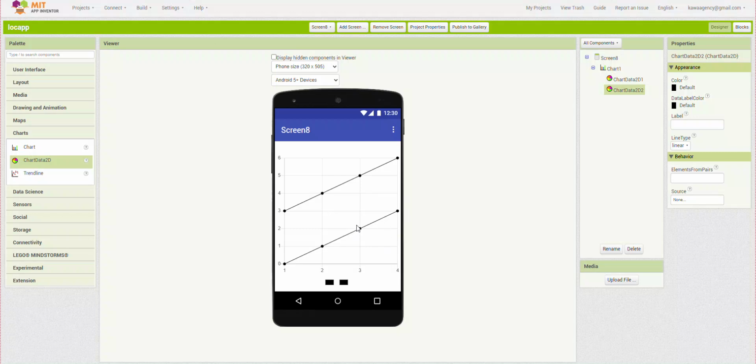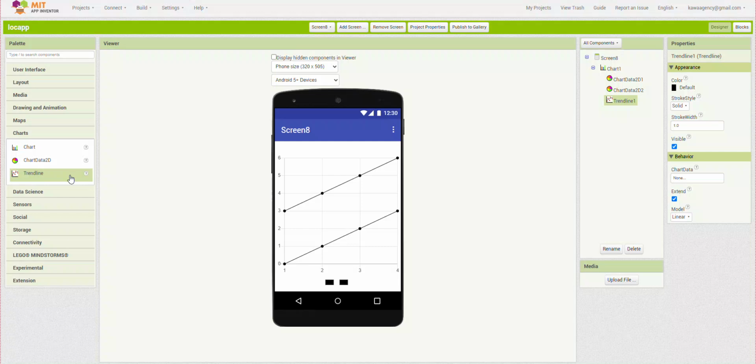Now after you working all that, you might also have an assignment to have a line chart where you want to show the general direction. This is where it will definitely prompt you to use the trend line, because the chart data 2D just gives us a list of these answers and organizes them in that format. Now just imagine you have been tracking the sales of these mangoes every month. After you tracking your sales for the rest of the months, you now introduce the trend line. The trend line component will help you to easily track these sales.